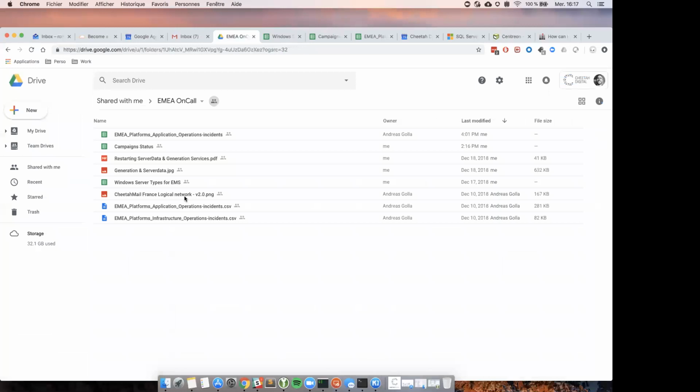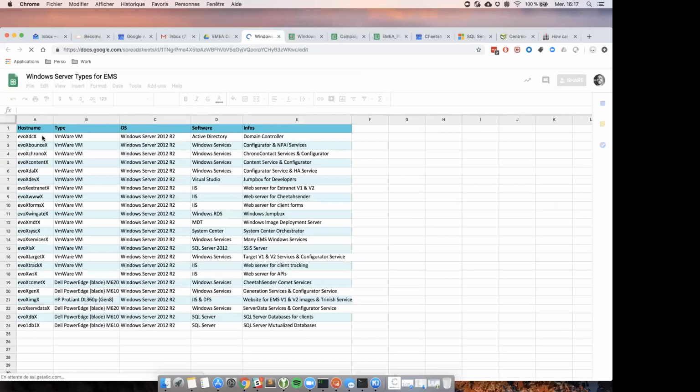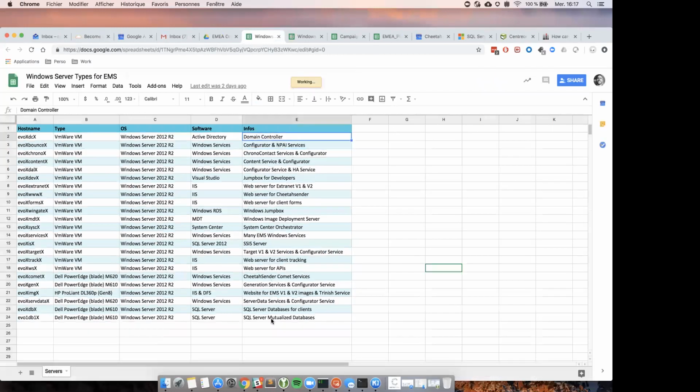Okay. Do not hesitate to try to connect to servers. Do not hesitate to have a look at the specific services. You can help yourself with this tab. You have a quick description of each role of the server.